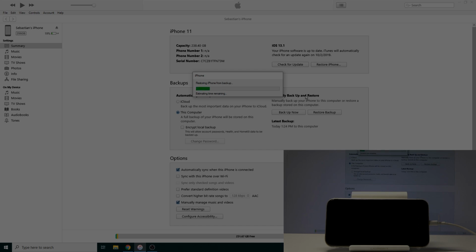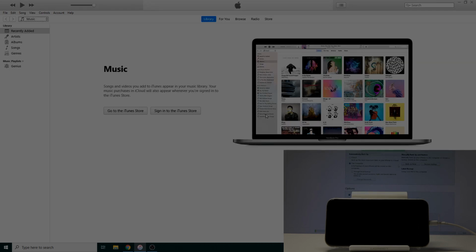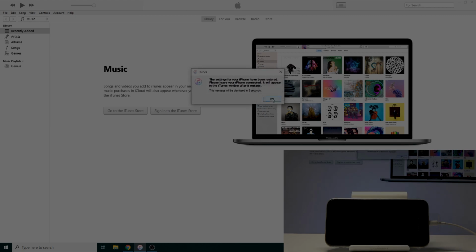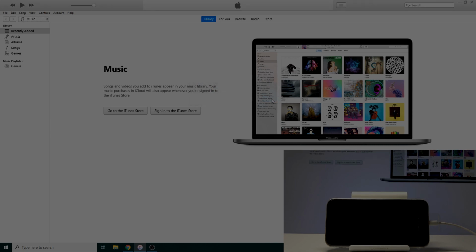Now, if you haven't done this previously, there should be only one file, which is the one that is created by iTunes whenever you plug it in. And if you have done that previously, then you'll have to choose from the ones that were visible. They're basically created each time separately whenever you click the button. So let's tap on OK.